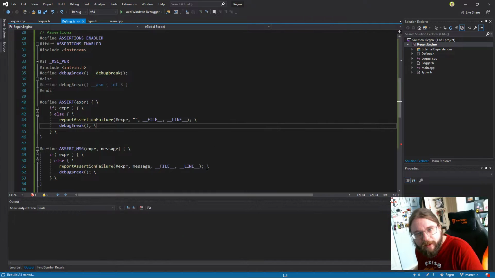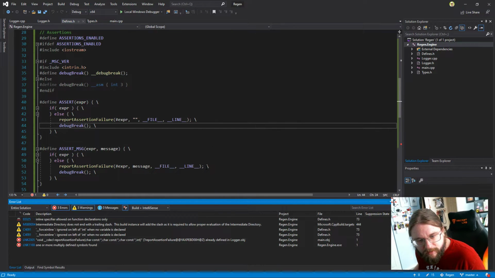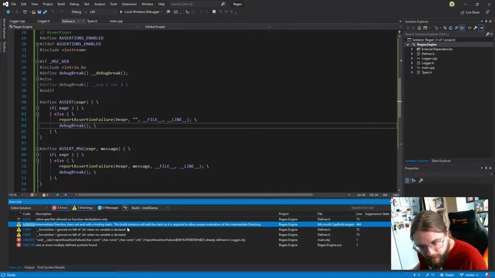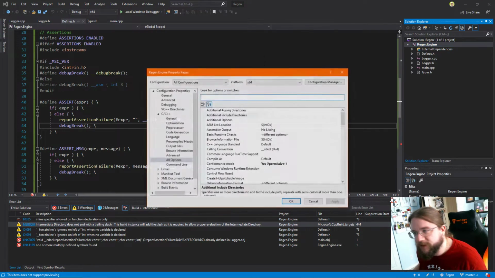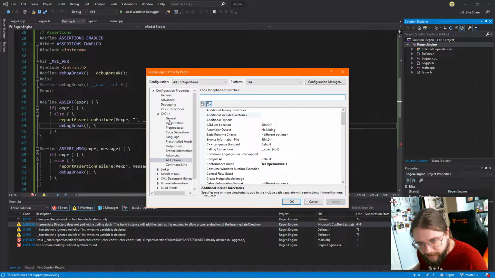Let me try rebuilding this. Okay. I am getting a warning about the intermediate directory not containing a trailing slash. Let me fix that. I'm just going to fix the warnings to get them out of the way.